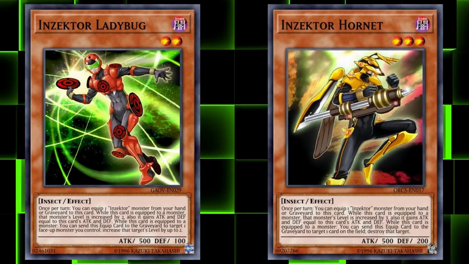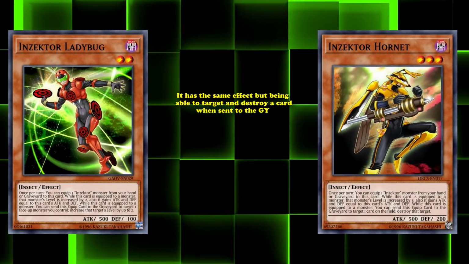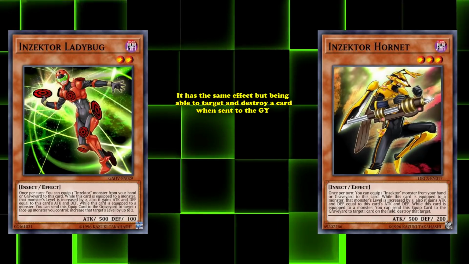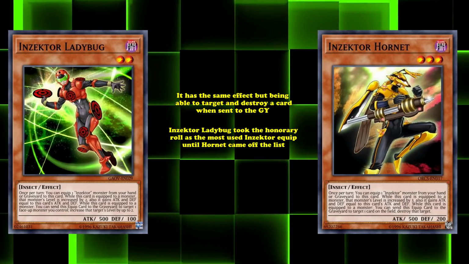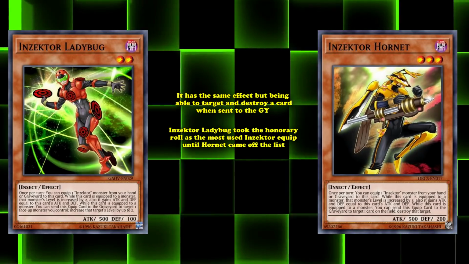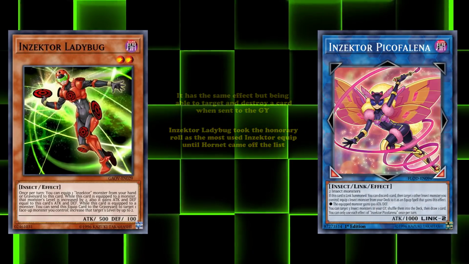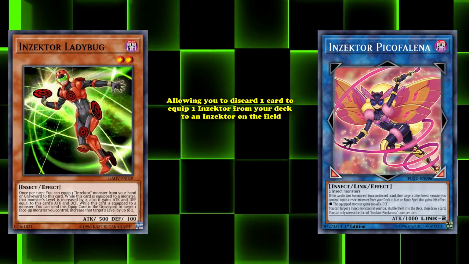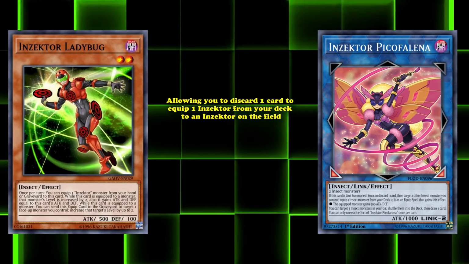cards' effects. And while the card Inzektor Hornet is technically stronger, due to having the same effect, but being able to target and destroy a card when it sends itself to the graveyard, considering that Hornet was limited on the ban list for quite a few years, Inzektor Ladybug took the honorary role of the most used Inzektor equip until Hornet came off that list. Along with their archetypal link monster, Inzektor Picofalena, allowing you to discard one card to equip one Inzektor from your deck to an Inzektor on the field, which gives even more versatility to the Inzektor loops.